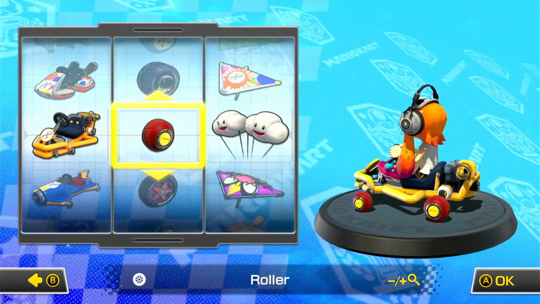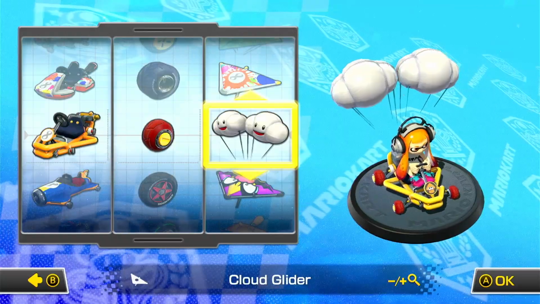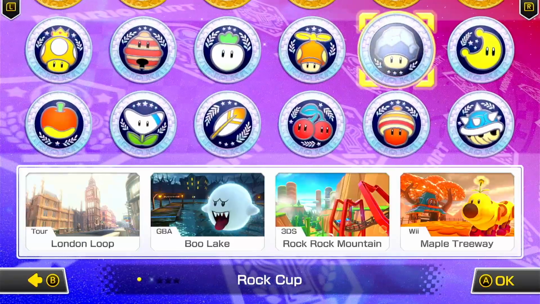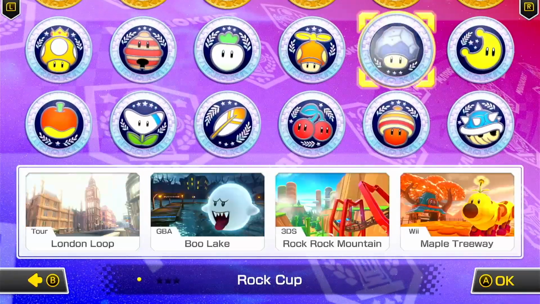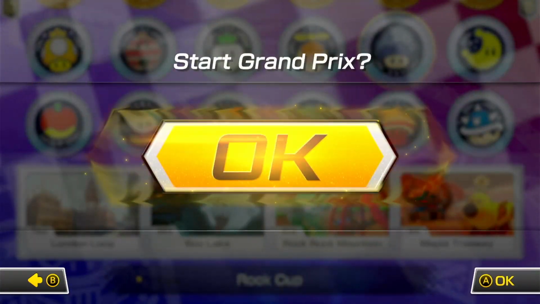Oh yeah, this is also my main character here, the Inkling Girl on a pipe frame with the roller wheels and the cloud glider. And yeah, here are the new cups that they added, the Rock Cup and the Moon Cup. So yeah, let's start off with the Rock Cup. So let's select it, and 3, 2, 1, let's go.